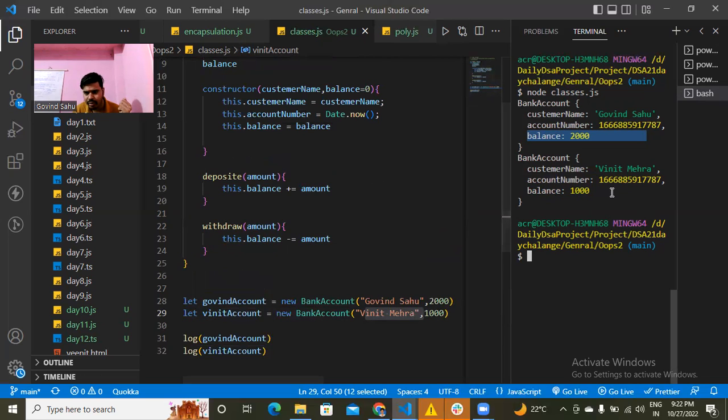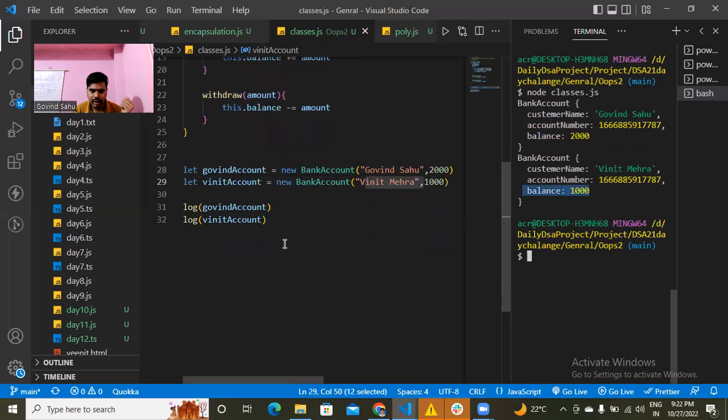What happened? Why is it not giving a difference? I think some issue. So we use any unique ID. Yeah. So this is not an issue. So we give anything, and this is our balance. So initial balance is 2000, and initial balance is 1000. And so yeah, we are creating objects using this template.